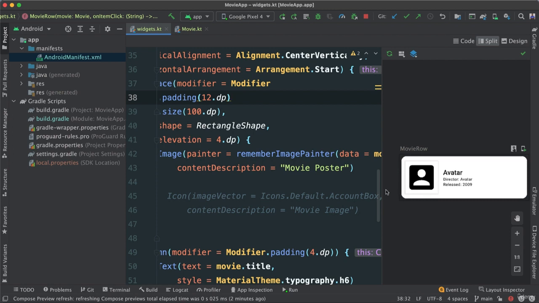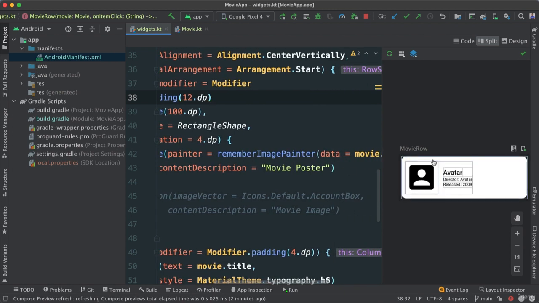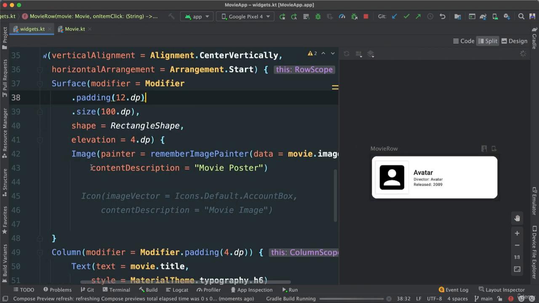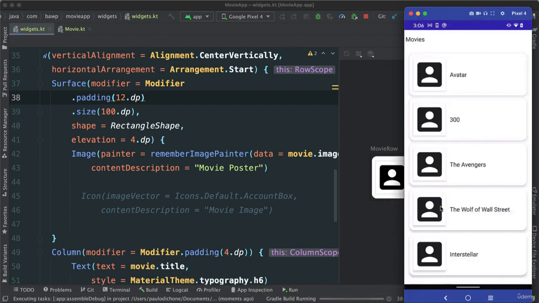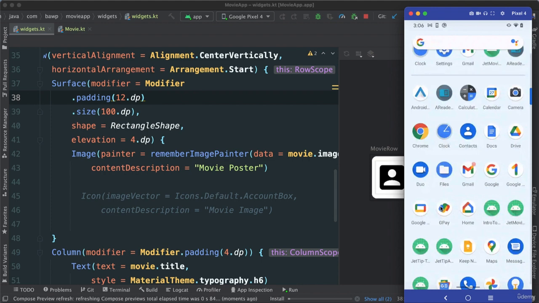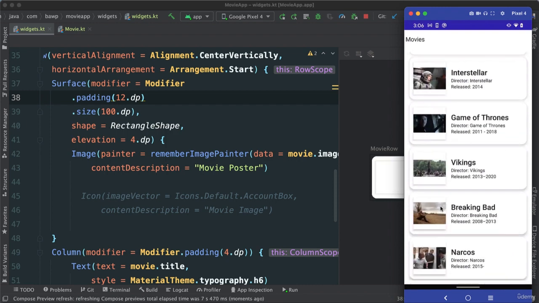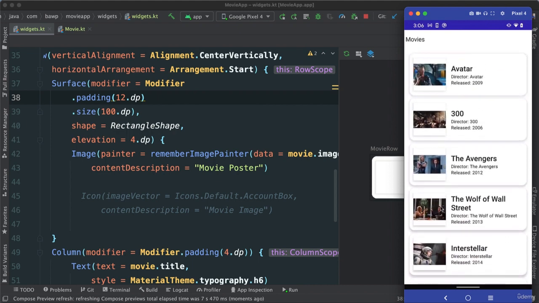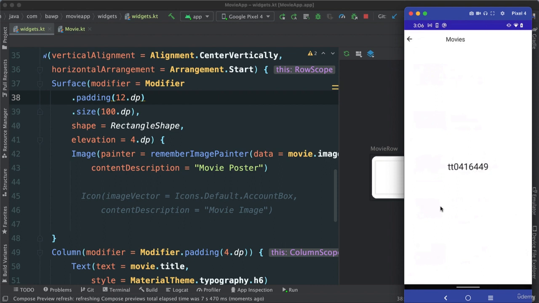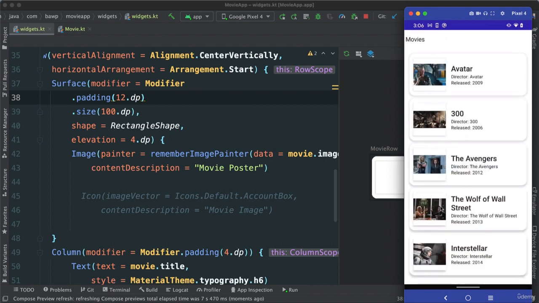At the time of the recording of this video, images that we're getting from the internet don't show inside of our preview. So we can go ahead and refresh that. Even though we added an image there, it's not going to show here, right? As you see, it doesn't show. But the best way, of course, is to run in our emulator or your device. So in this case, I have my device here that you can see on the screen, and we should see images. And voila, you can see now we went and got images for each one of our movies. Pretty neat. Very good. So if I click again, we go back to details, which doesn't have anything. Okay, so we're making good progress.